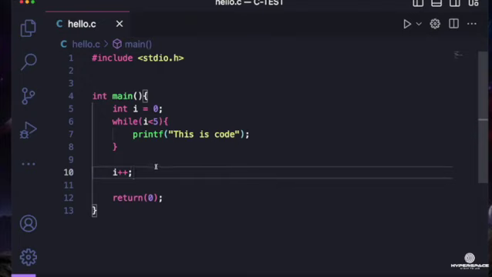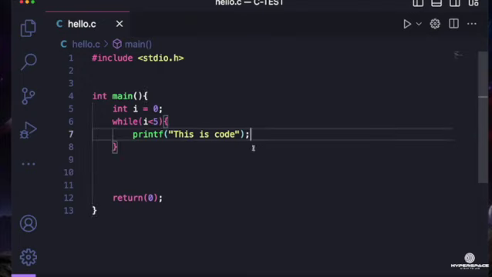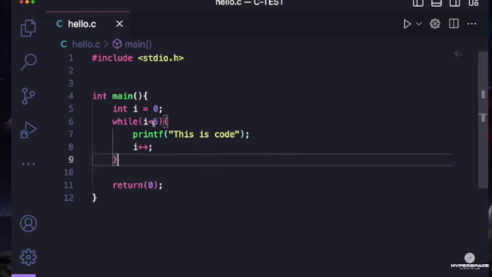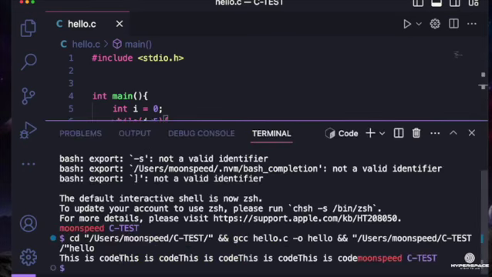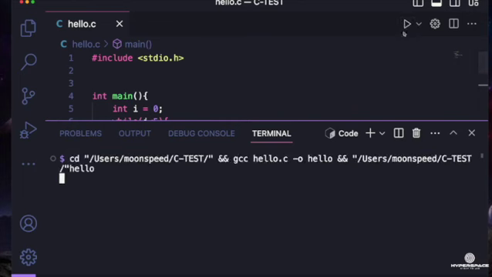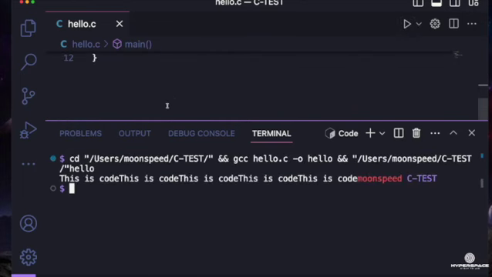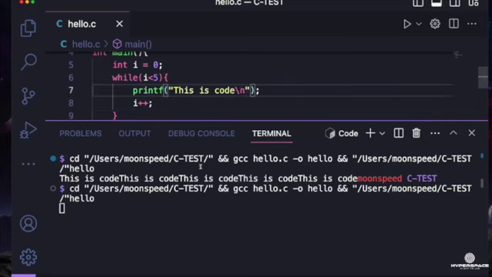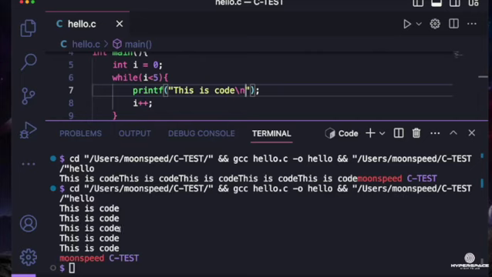Okay, so, no wait. Let's put our increment operator inside this code, or else it's still going to be an infinite loop. So it's going to print and then increment. Let's run this code and see what we come up with. Great. It says this is code, this is code, this is code. It's printing it a number of times according to our iteration. Let me clear my terminal and run the code again so that we can see clearly. Let's put this on a new line so that it comes out really clearly. As you can see, it's running the code 5 times because we initialized i as 0 and then we brought a condition and ensured that at some point the condition becomes false. So it's going to print a number of times and we have broken the infinite loop.